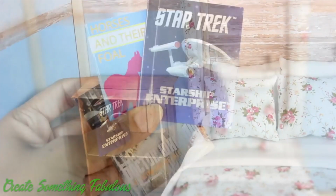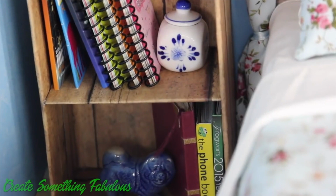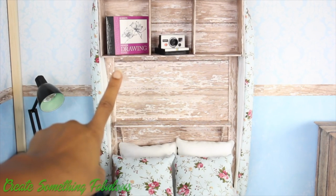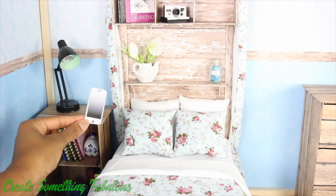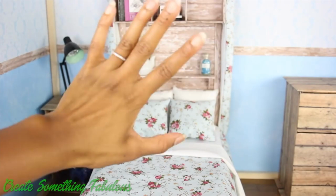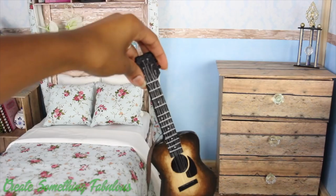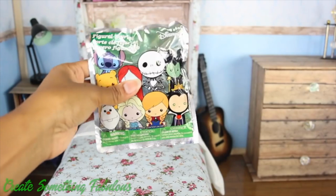And I've got a few mini books that I've bought, like these American Girl notebooks, and a few that I've made. Add a few knickknacks and our desk lamp. Above the bed, we added an American Girl drawing pad, our Polaroid camera, a teapot with flowers, one of our cell phones from our doll selfie stick video. And right now, I'm just adding a whole bunch of fun details, like keys from our doll wallet video, a trophy, ooh, a guitar is a fun detail, and keychains are fun.